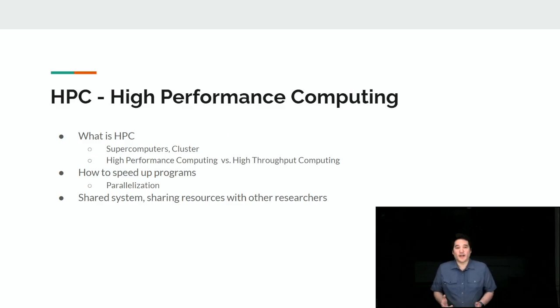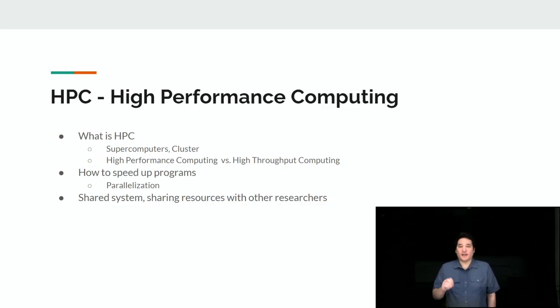So to start off with, what is high-performance computing? Some terms you may have heard would have been supercomputers or clusters. And clusters is really the stronger word, the closer definition. An HPC system is usually, at this point, multiple machines, multiple computers, desktops, servers, anything that can do computations, networked together with a fast network connection, usually something like InfiniBand, with a shared file system that can allow users to request and then get allocated resources on the compute.